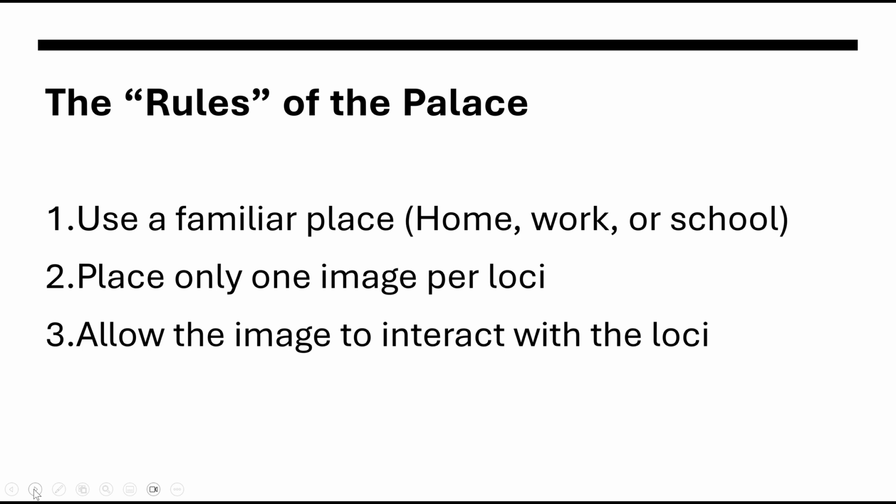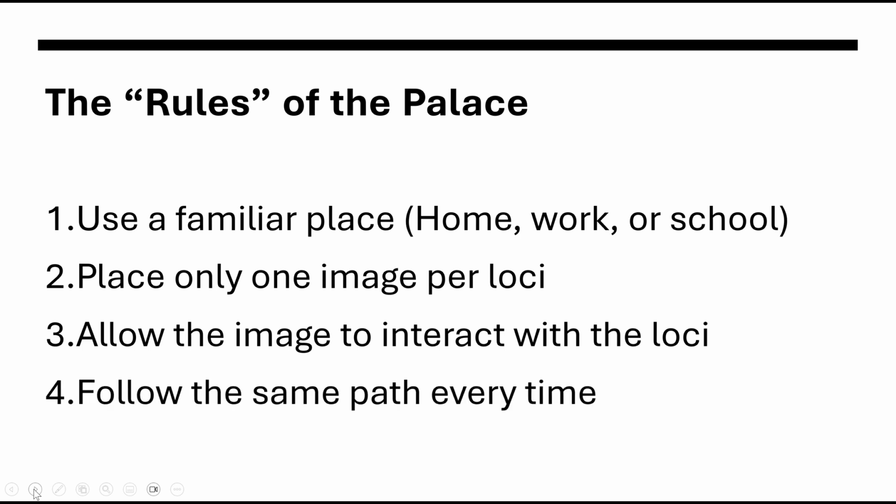Third, you want the image to interact. So it's more than just putting the broccoli on the table. We need to have it growing out of the middle of the table, like flowers that are normally on the table, something along those lines. You want some interaction to play a role.